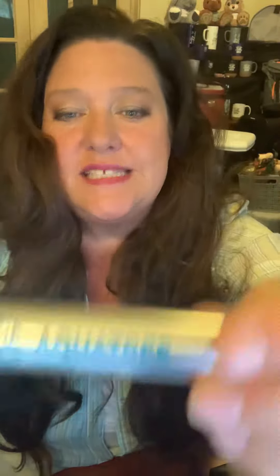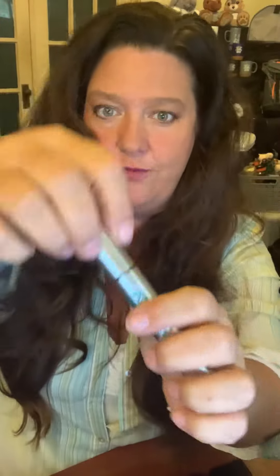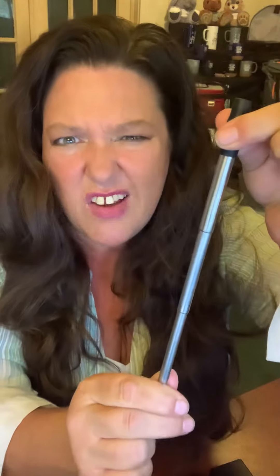On its own, this little aluminum case is very cool, even for a keychain, and you can see it's got a nice big imprint area. Again, under $3 — $2.99 for this one. But when you open this up, inside you're going to find a telescoping aluminum stainless steel straw. A little bonus feature inside is also a collapsible cleaner so that you can get your straw nice and clean and keep it safe.